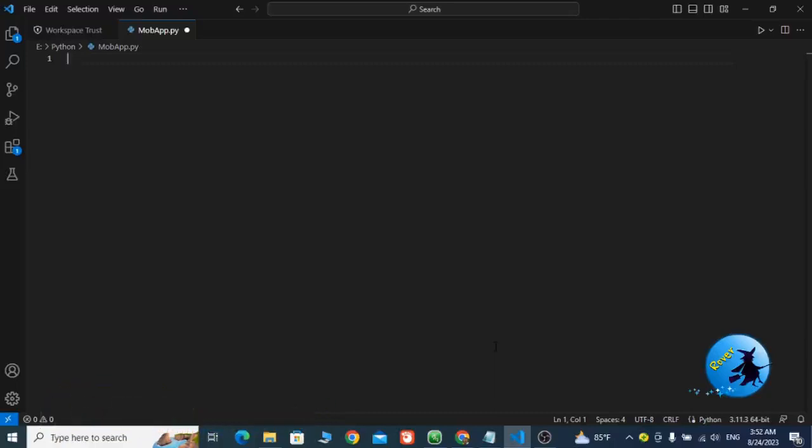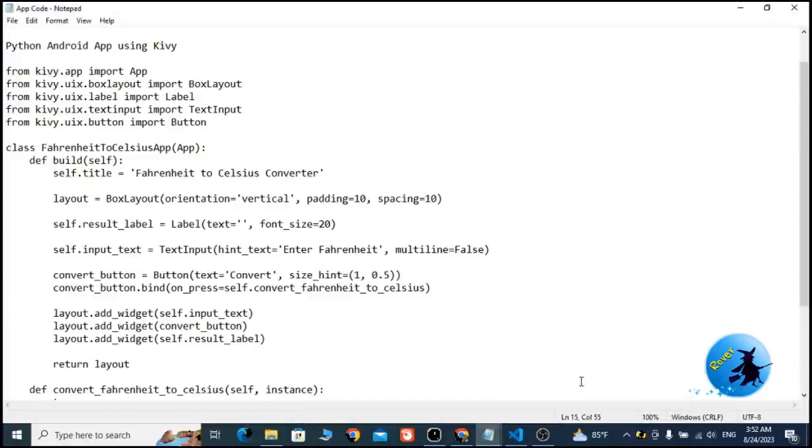Today I am going to create a Fahrenheit to Celsius converter using Python. To do this task, I have to install the Kivy module to create the UI. So before starting this project, you have to install Kivy. You know how to install any module in Python. You can use pip install Kivy to install this module on a computer. That is the basic requirement to fulfill this project successfully.